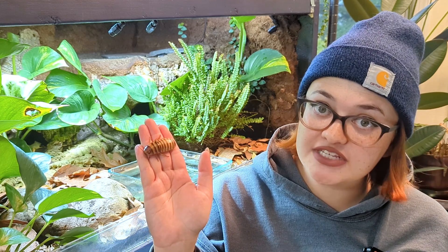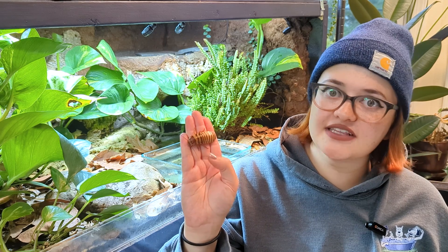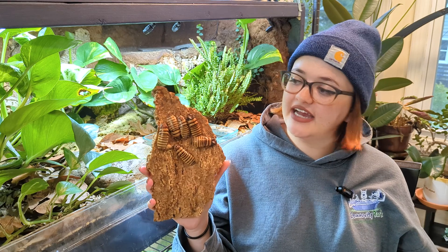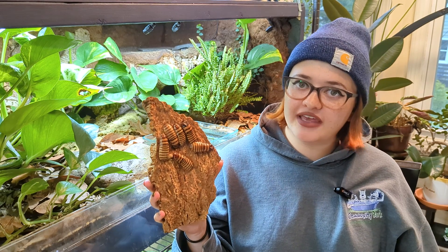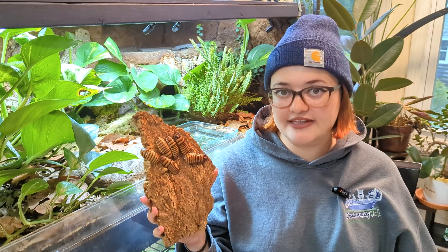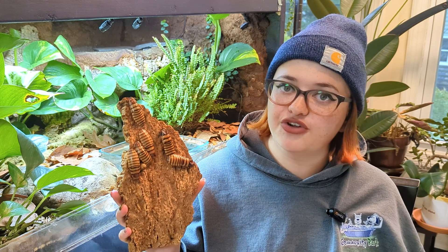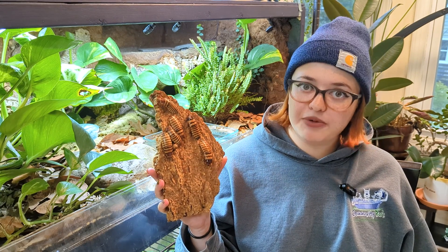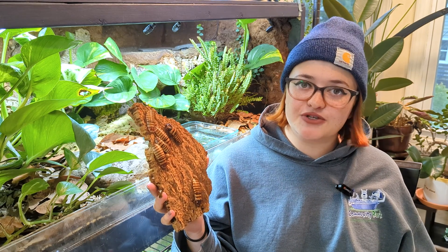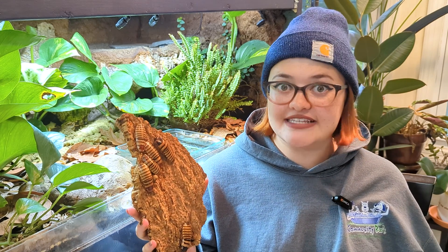Just like most animals, these guys can get used to handling and they react better to it over time. I use them in my educational programming and the kiddos love touching them and sometimes getting a chance to hold them as well. Overall, I think Madagascar hissing cockroaches make the ideal pet for young kids, people who are interested in invertebrates, or anyone that wants an easy and low-maintenance pet. You can give these guys a large bioactive habitat and really bring a slice of nature into your own home. I also think they would make a really cool learning opportunity as a class pet — you can tie them into lessons about life cycles, invertebrates, and decomposers. And like I already mentioned, these roaches accompany me to my wildlife programs and the kids are just fascinated by them.